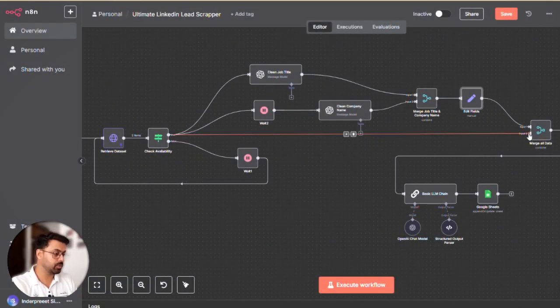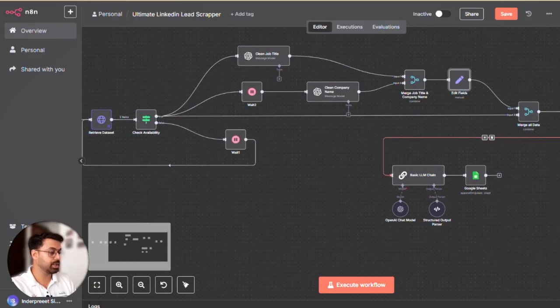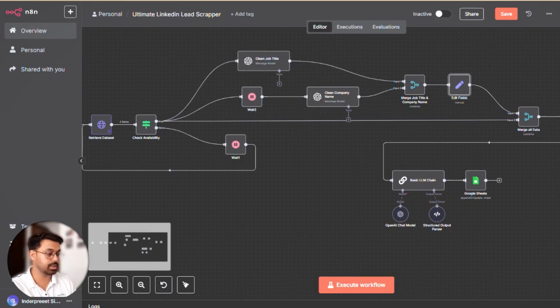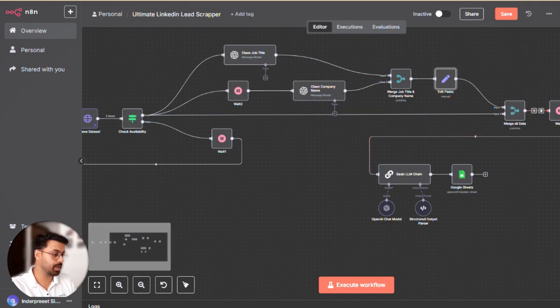And then it will again merge with the properly cleaned data as well as the unsettled or cluttered data, because we cannot lose that data as well. And after that, we again have to wait. As I have already told you, we are using a free version of OpenAI, so there is some restriction on using those tokens. That is why I have put so much wait in the workflow. If you are using any paid version, I would suggest you just remove the wait, or if you're okay to wait, then just keep the automation as it is and it works.